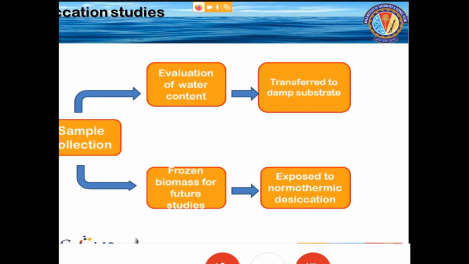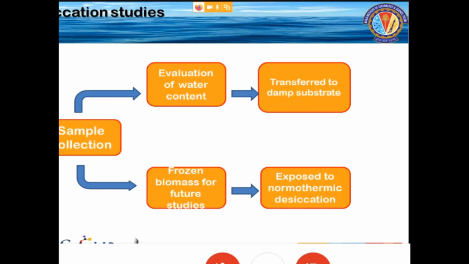I thought of looking at how the windowpane oyster, you remember this is an inhabitant of an intertidal zone where you have different sorts of desiccation and rehydration cycles going on. Now, if the windowpane oyster has to survive the desiccation rehydration cycles, it must have some sort of mechanism within itself which will enable it to do this.